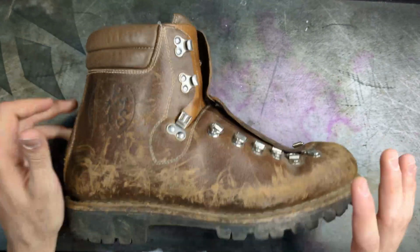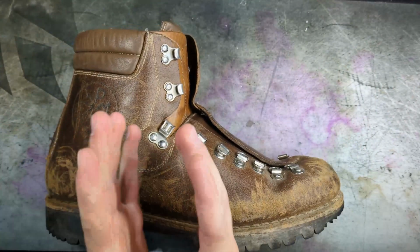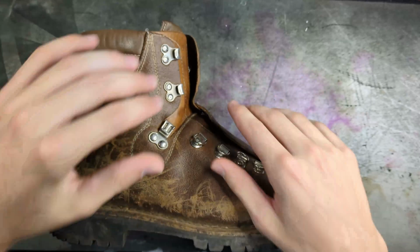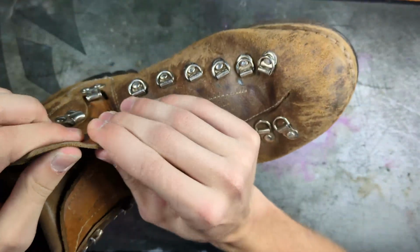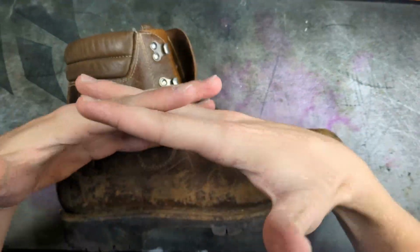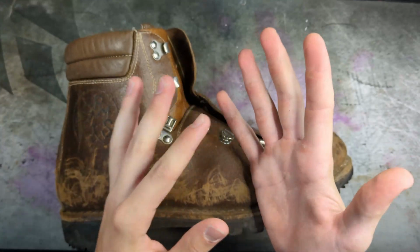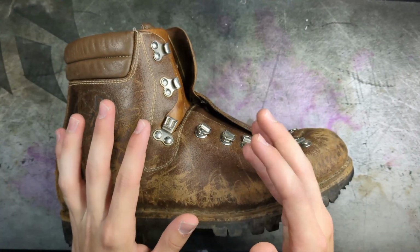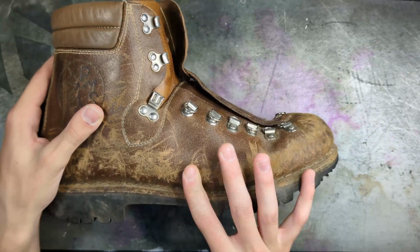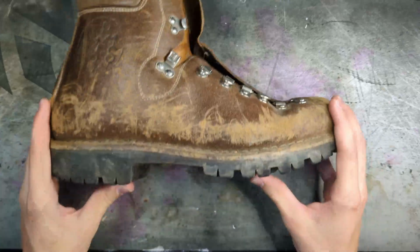Now, number three, durability. Leather is an amazing material durability wise. Pretty much no other material can simulate what leather can do because of its really amazing properties and fiber structure, where leather is basically a ton of little fibers all locked together. Now this allows it to be flexible, but also very abrasion resistant and very durable. Extremely strong, a little waterproof, a little breathable, very durable. That's why people use leather.